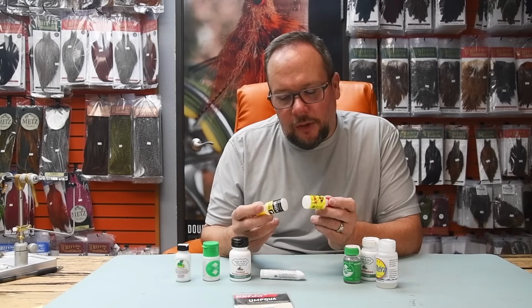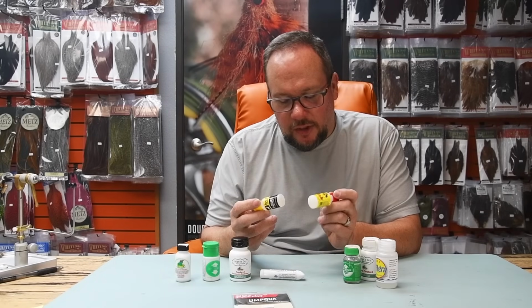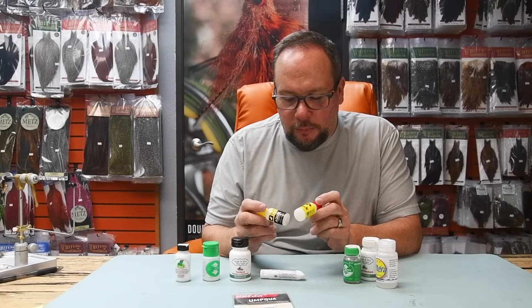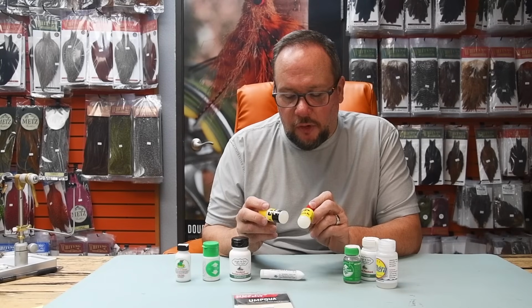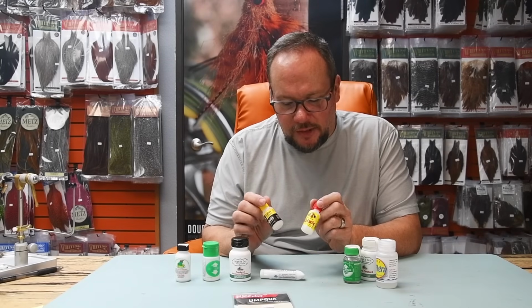These are for really all-purpose use. You can use them on all kinds of things. Any size fly. You can put a pretty big gob on a big fly and it'll work just fine. A little smear on a small fly. Neither one works particularly well for CDC.